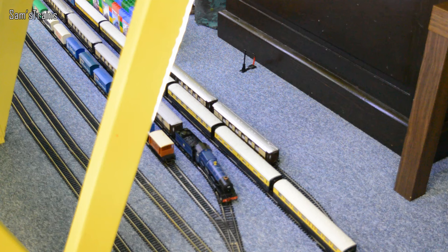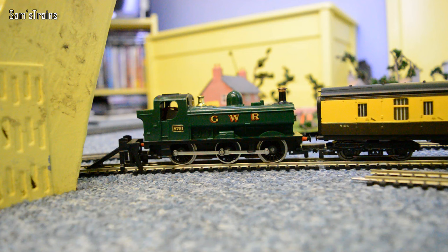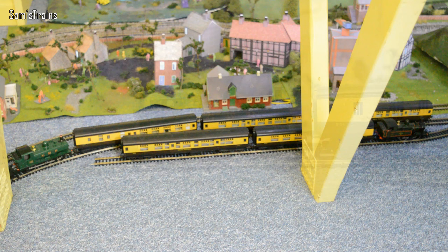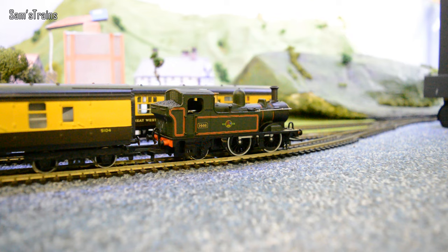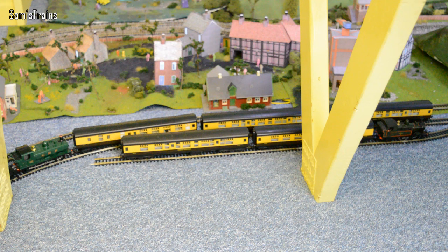Okay, so I've got everything back into its sidings, as you can see, so we're now ready to carry on, and we're moving on now with an 0-6-0. This one's actually a 5700 class, which is a 57XX pannier tank, and as you can see, she's coupled up to three Great Western coaches, but also, in the siding next to her, I've got this little 14XX. That may or may not have been Collett's design, but I'm just using that one to help me. So she's going to pull out those two Great Western coaches, and then decouple, and I'll get rid of her. And then the pannier tank can push the remaining three coaches out of that siding behind it, and couple to the train, making it five coaches long. So let's give that a try then.